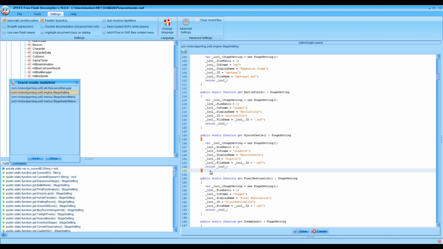Okay. So now we're going to repeat the same process for waiting room. I'm going to call it waiting room X. And we're going to call this stage 101.